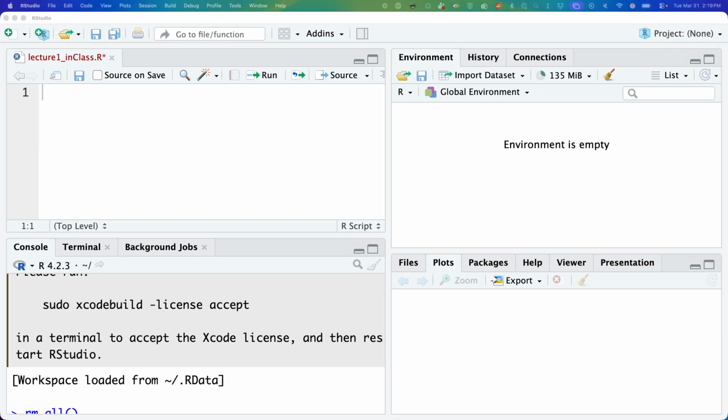On the screen right now, you can see there are 4 main components. It's divided in this way, and it's kind of handy. All of these 4 windows are helpful for different things. The first one to talk about is the one in the bottom left. That is the console or the terminal.